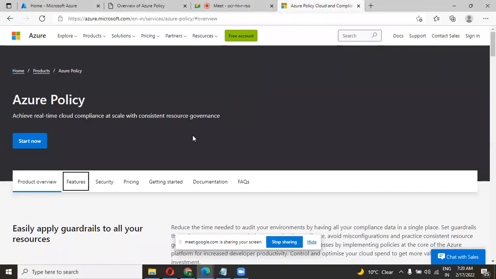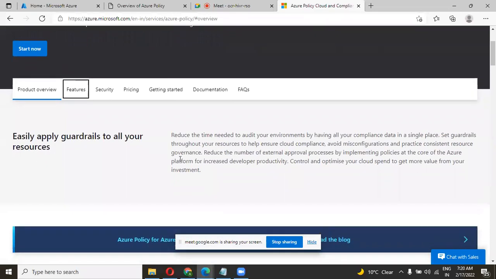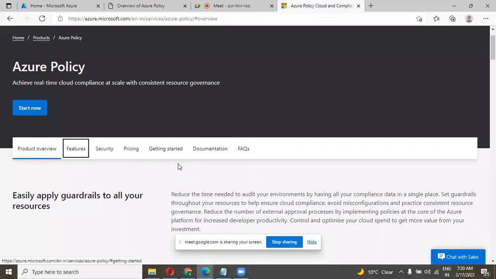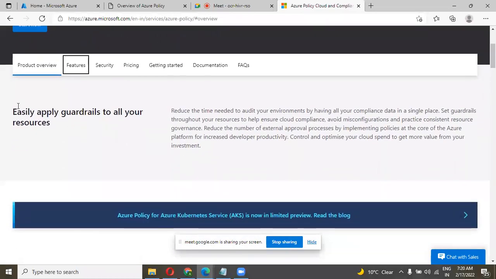Okay, so here is the official document for Azure policies. Easily apply guardrails to all your resources. It means reduce the time needed to audit your environments by having all your compliance data in a single place.